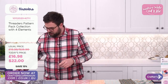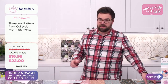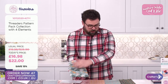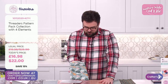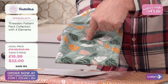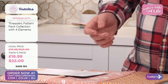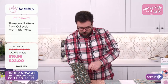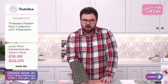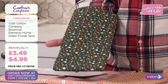Right, should we go back through these fabrics and see what we've got left, Johnny? Because it is slim pickings at the moment. So let's start. The Jungle Leaves in the Green, which is this one just here. Limited stock, less than 10% of the stock remains, so you need to check it out. Then we've also got this one just here, which is our flower spots, as you can see. Very, very busy on there.